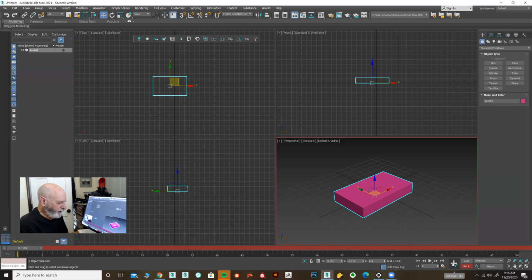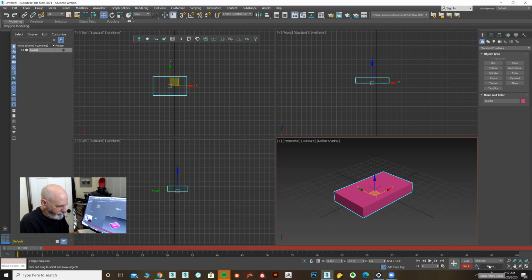And now this big plus here puts down keys for whatever value I'm animating at whatever time I'm in on the time slider. Okay, we're just going to practice a bunch, and it'll all start to make sense as you do it. All right, but we want to control what kind of keys we're putting down, because otherwise this is going to put down a bunch of key types that we're not using.